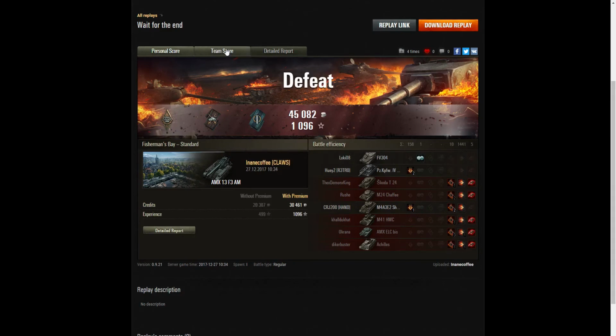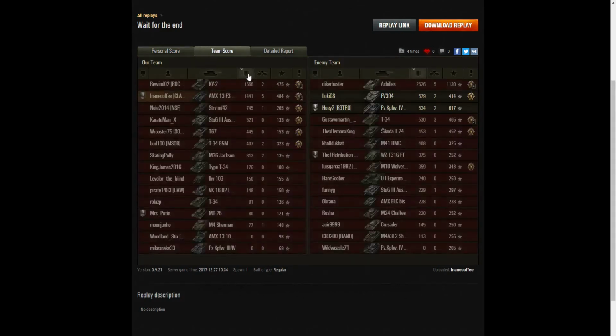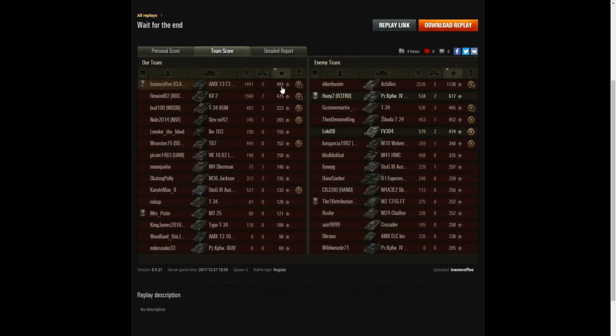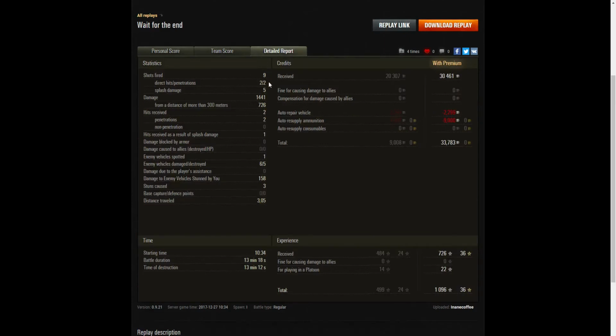Let's have a look at the team score. Well, came second on damage with 1,441 hit points. Came top on kills with 5. And he came top on base XP of 484. He fired 9 rounds, got 2 direct hits, 2 penetration and 5 splash. Did damage of 1,441 hit points, of which 726 were at more than 300 meters. He received 2 hits, 2 penetrations, and 1 hit as a result of splash damage from the FV304.